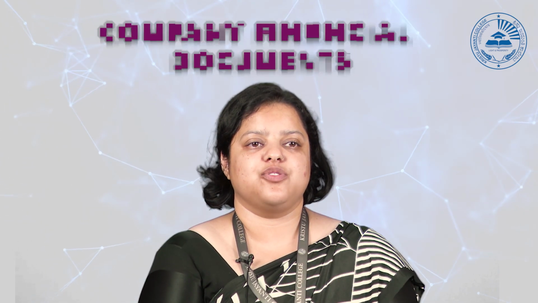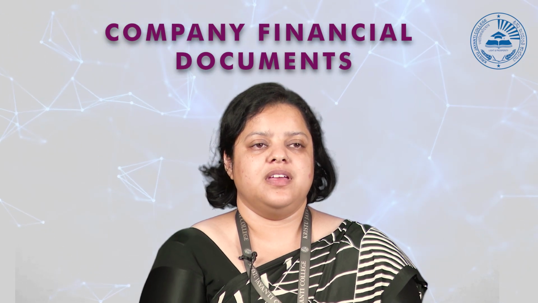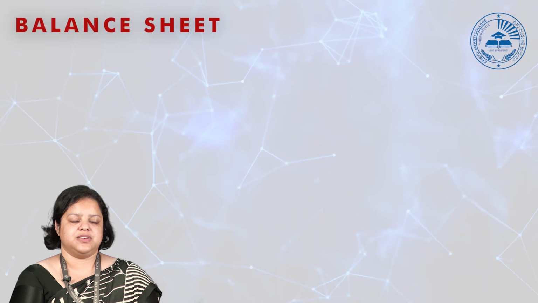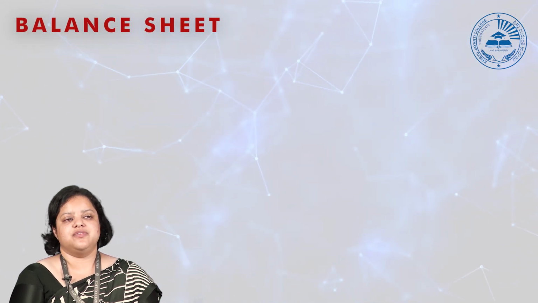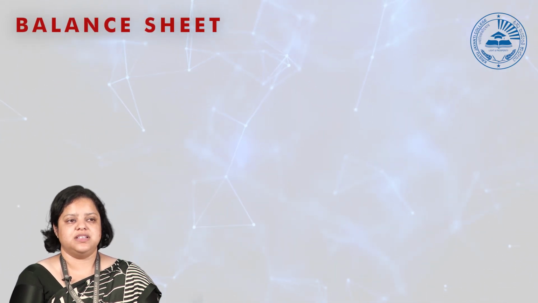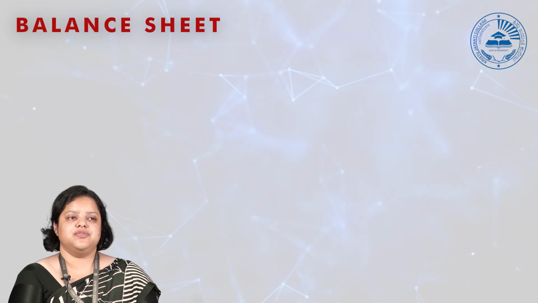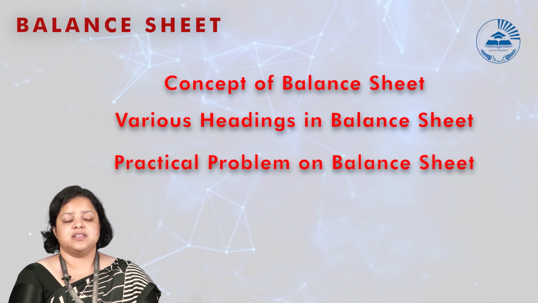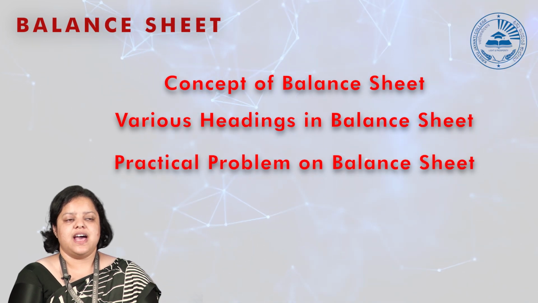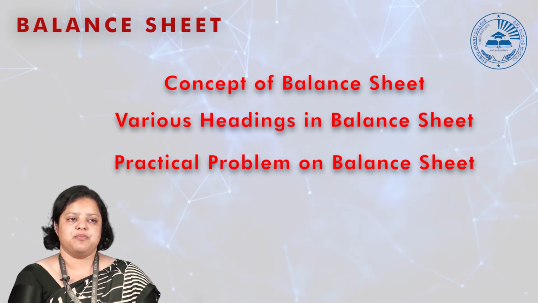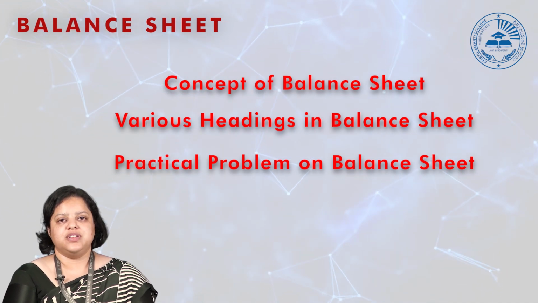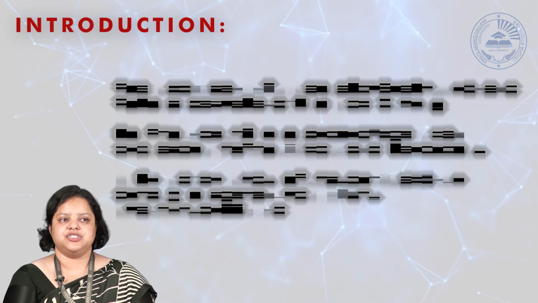Today we are going to discuss Module 4, that is Company Final Documents. In Company Final Documents, today our topic is the balance sheet. In the balance sheet, we will first discuss the concept of the balance sheet. Then we will discuss the headings that are there in the balance sheet, as well as try to do some practical problems from the balance sheet. So let's start with the introduction of the balance sheet.